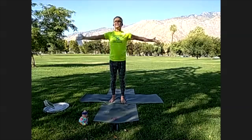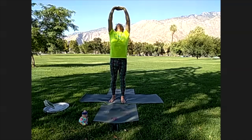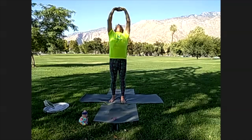Inhale, out and up. Interlace your fingers, flip your palms to the sky. Look up at those hands, lift up your heart. Maybe your hips drift forward, your hands and your head drift back some more. Inhale to come upright. Exhale, let your hands come down.